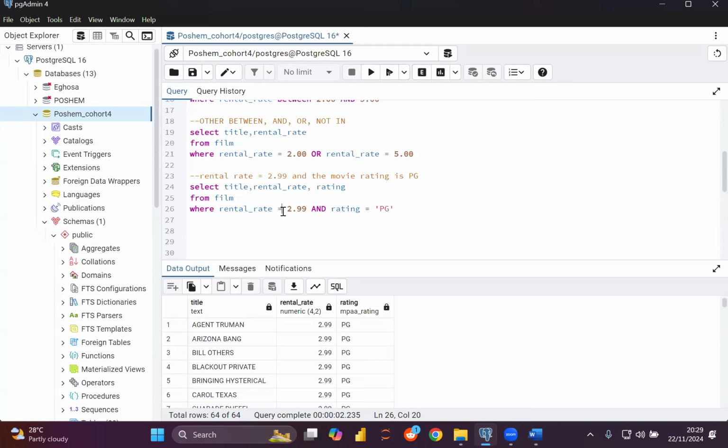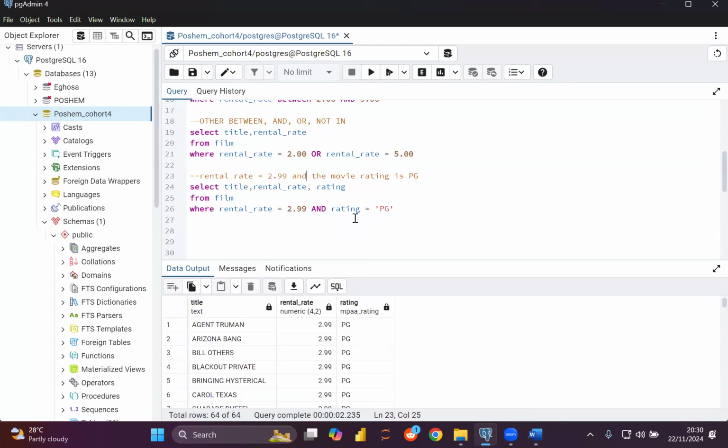Mine is not bringing the same thing, and I've written the same. For which one? The one that we are doing, this last one I just did, the PG. It should give you something because it's giving me something. Same data, same database. Oh, I've not put AND, no, everything is okay. Are you sure? Select title, rental rate from film where rental rate equals 2.9.